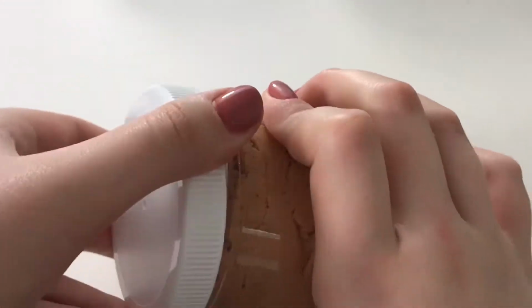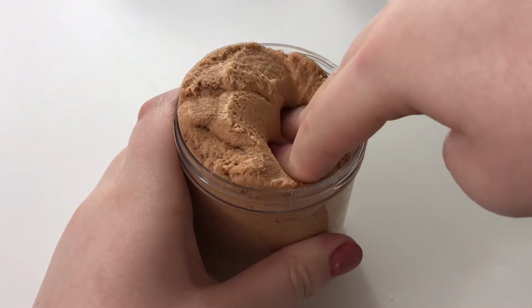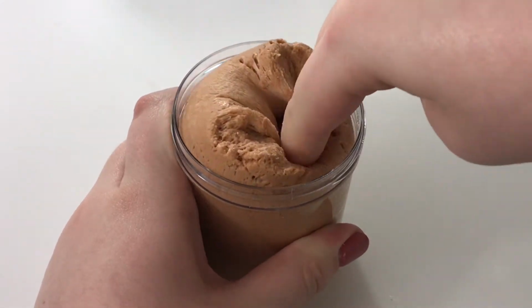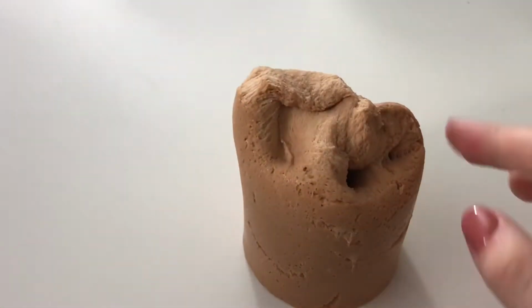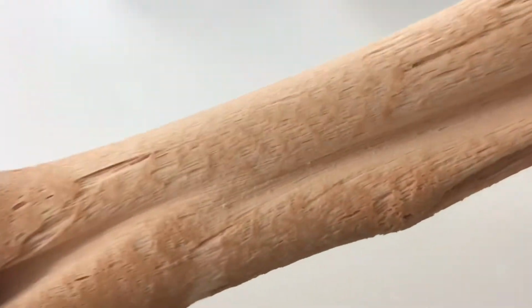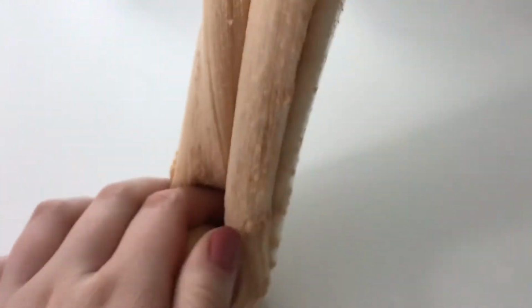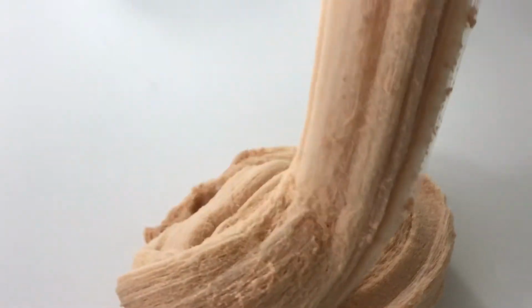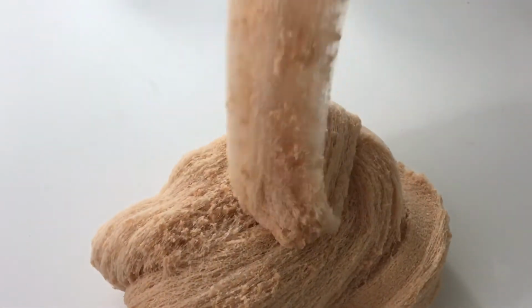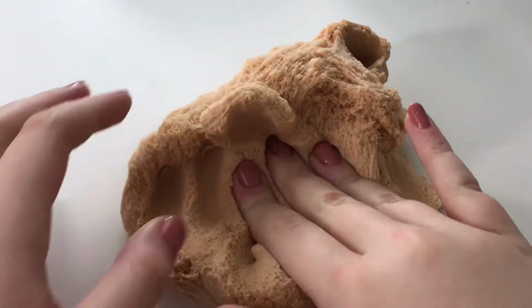So here is my top favorite. This is Salted Caramel Fluff, and it is a cloud slime, and probably one of my best so far. It is scented salted caramel, of course, so if you are a caramel fan, then you guys will definitely love this. And it does have a little bit of fallout of snow and some residue, but other than that, it is absolutely amazing. It falls super nicely, and if you guys do want one of my cloud slimes, I recommend getting one now. And there's also only 2 of these in stock.